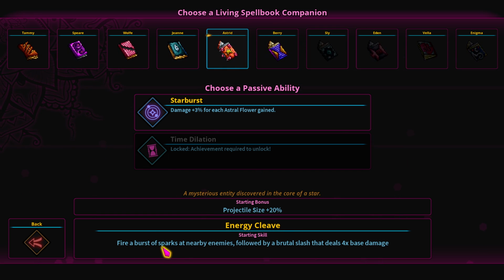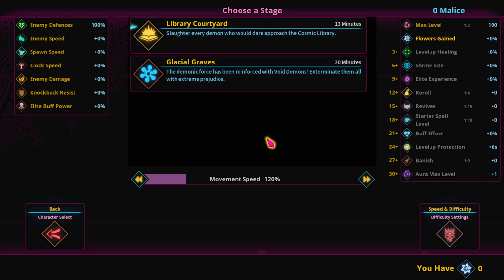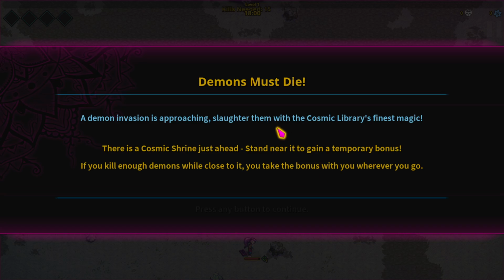Energy Cleave, fire a burst of sparks at nearby enemies, followed by a brutal slash that deals 4 times damage. This is its starting skill. So let's go with Astrid. Now, what stage should we go? The demonic forces has been reinforced with void demons. Exterminate them all with extreme prejudice. Let's try this. Let's try our stage. Hope for the best here.